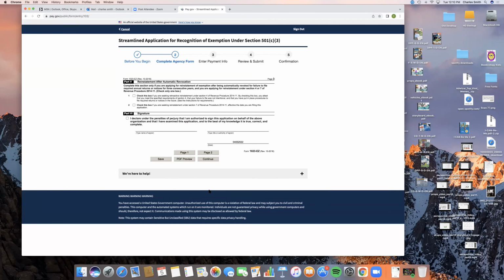Okay, now click down, and click I declare. On the signature, I don't need to check anything in number 5? No. That box is if you were revoked and you want to get your status redone again. Okay, none. You're applying as a new applicant. So you can go down and click that. Go down to part 6. Yeah, click that. Your name.